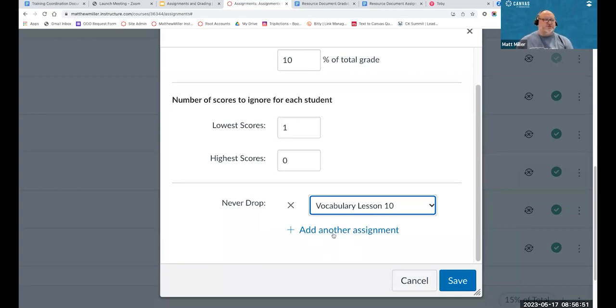You can add as many of those as you like, just like you can add as many drops as you like. If the vocabulary lesson 10 that I've chosen to never drop ends up being the lowest score, Canvas will just then choose whatever the next lowest score item is, okay, and drop it. That makes sense?